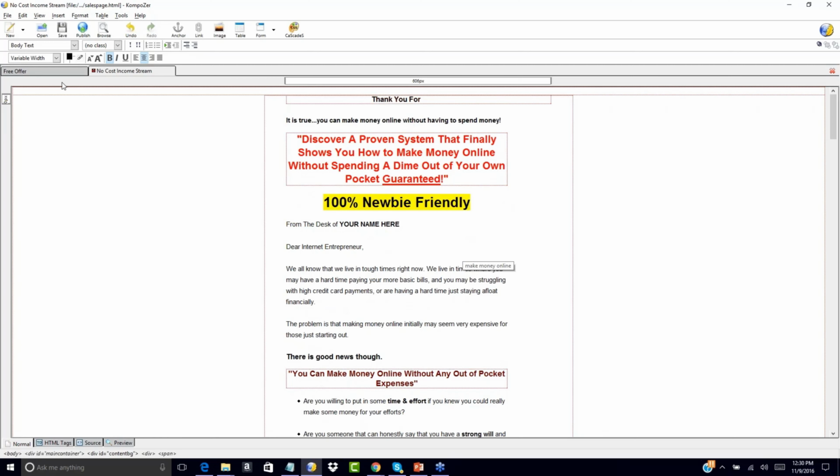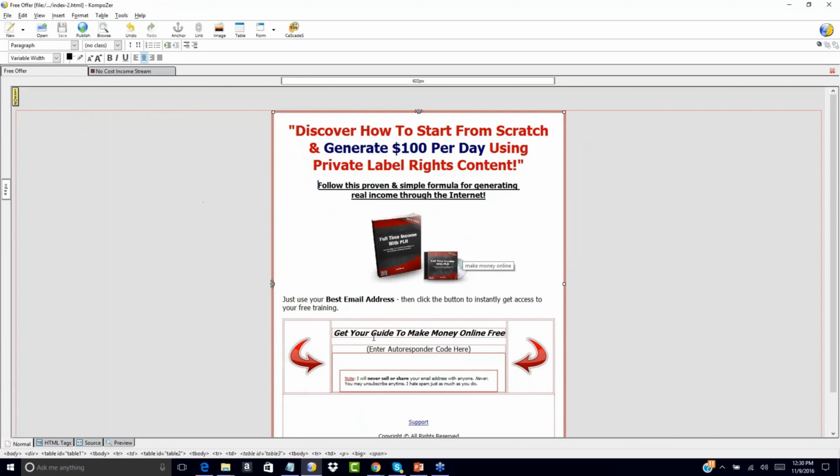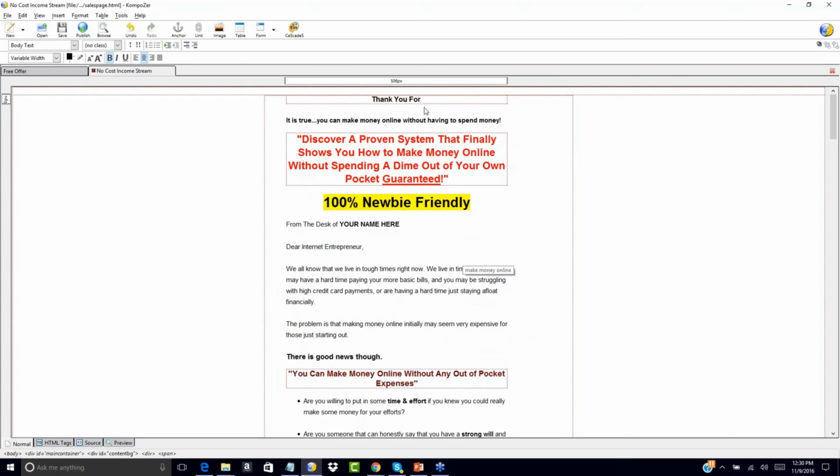And this again, because what's happening right now is they're coming from this squeeze page, and this is going to be the upsell offer. So this could be, again, your product or private label rights product, but you want to have something that's related that your customers can be upsold to. It could be a sales page for your coaching services. It could be for your membership site. It's completely up to you what this page is.